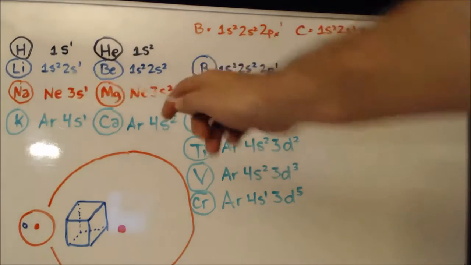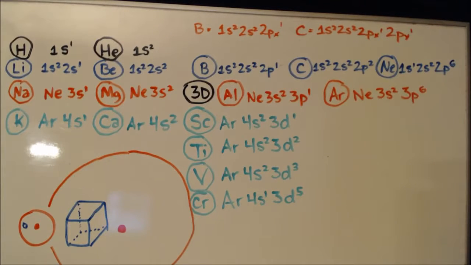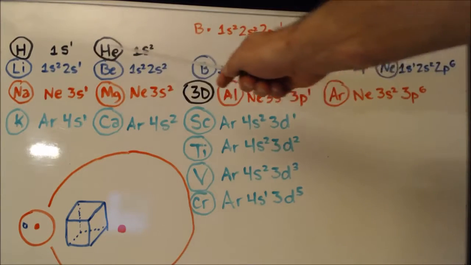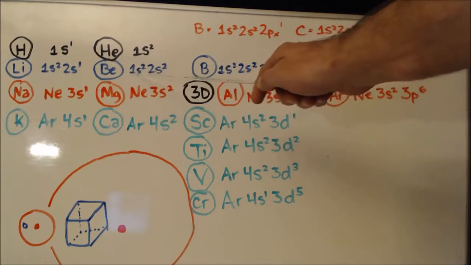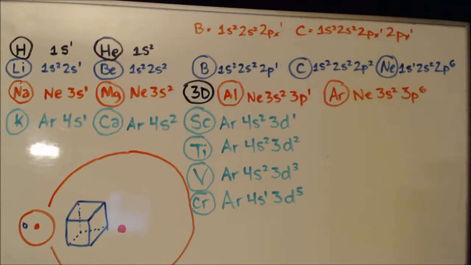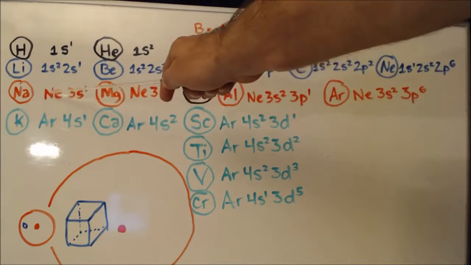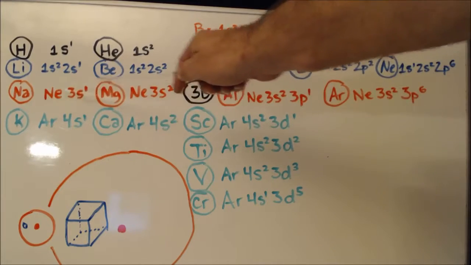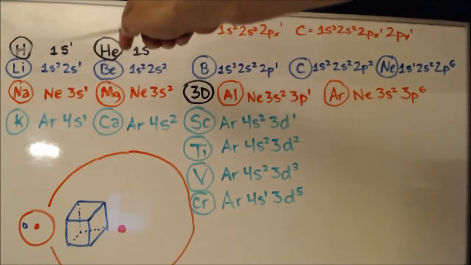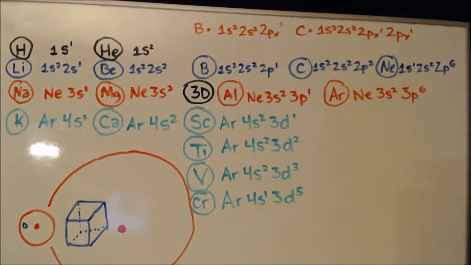So now you're down to your third shell. This 1s2 stands for helium. See how they're the same? We could have just replaced 1s2 with He, just like we did here. The last one we did was neon. So all of these numbers are the same, except you're adding one more electron. So you can actually put Ne, and it's the third row down, meaning the third shell, s orbital, and there's 1 electron, 3s1. Next one is magnesium.